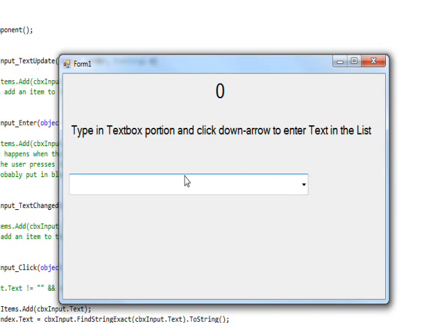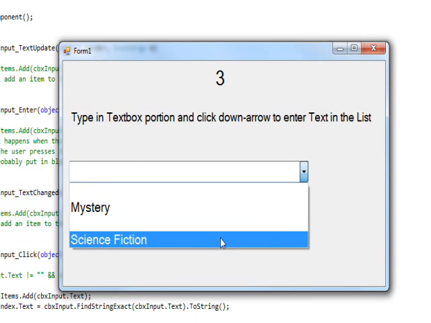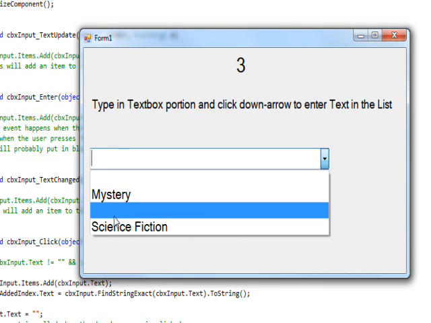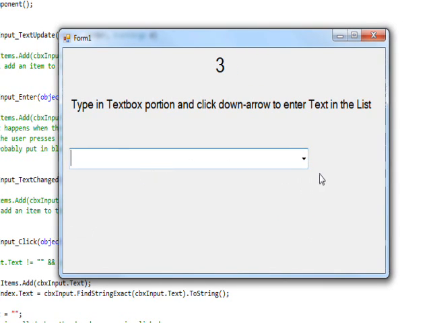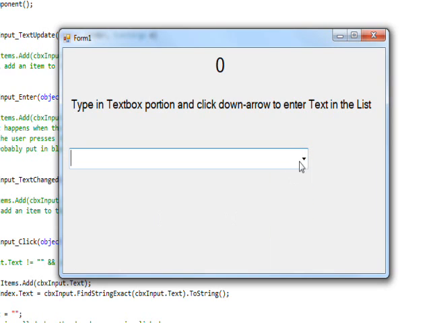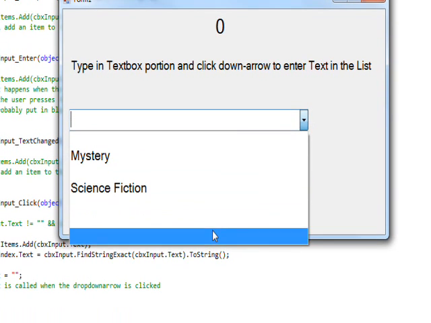So if I type in science fiction, we now have 2 empty values and 2 regular values. In fact, I'm adding all kinds of empty values now.